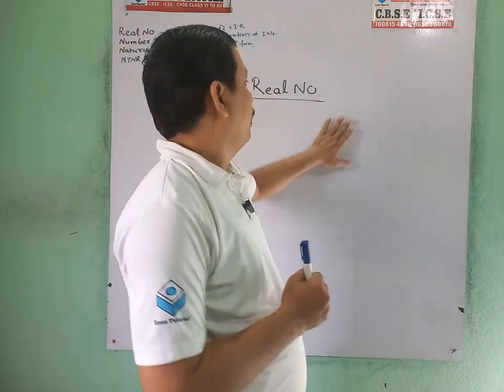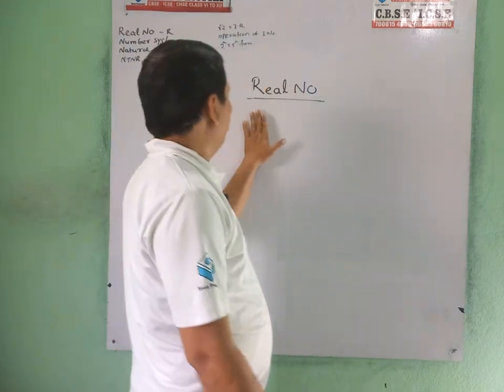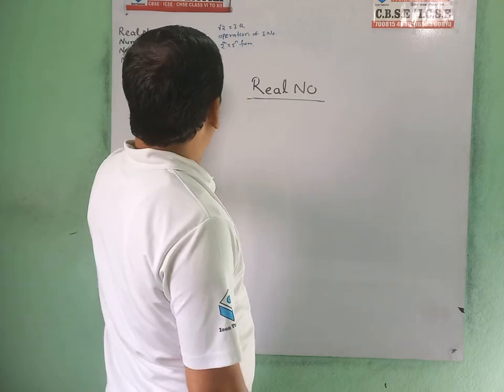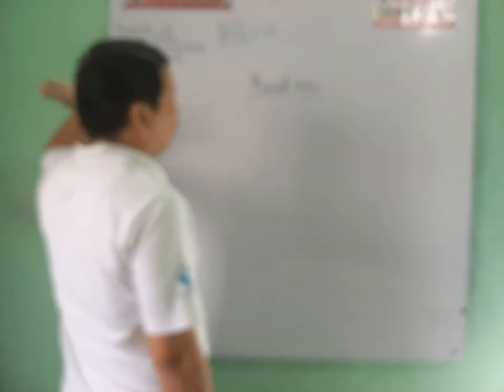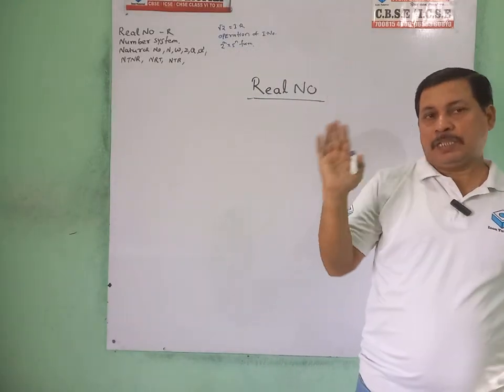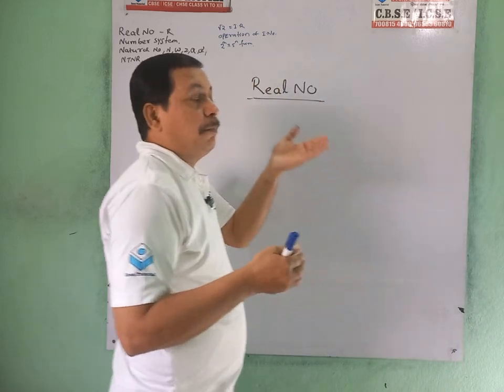Okay. So here this chapter is real numbers. Chapter 1, real numbers. Now in this chapter what we will discuss is the real number system. Before that, some hints about what I am going to teach: natural numbers, whole numbers, rational numbers, irrational numbers, all together make the real numbers. I'm just giving a flashback, telling the previous part.